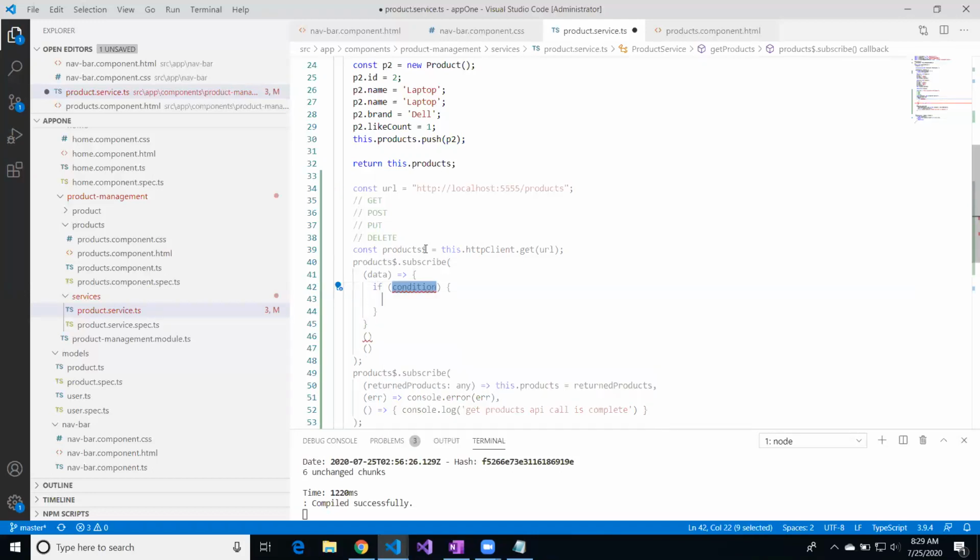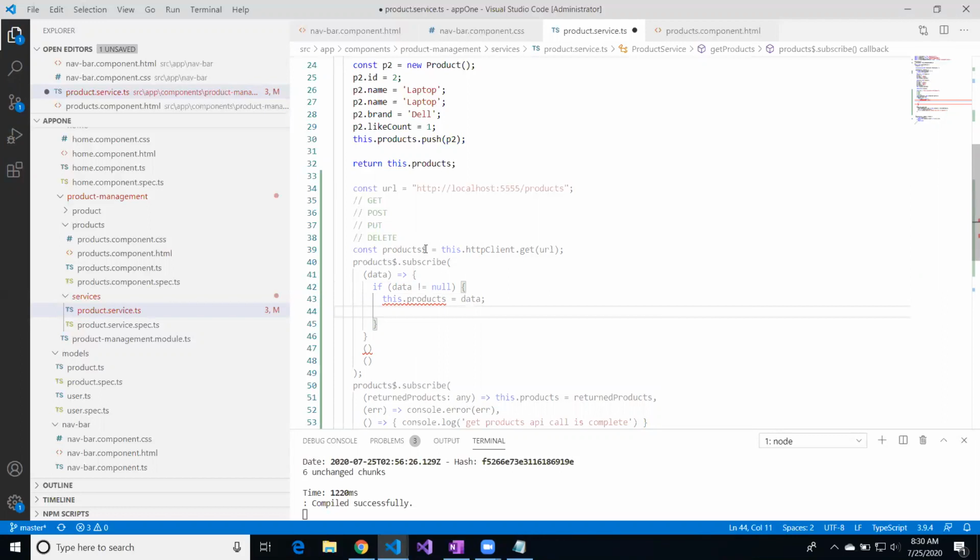If data is not null, then this dot products equals to data, and in case it is null, else equals to an empty array. We don't want null. If we don't want to handle null, we just take care of it like this.